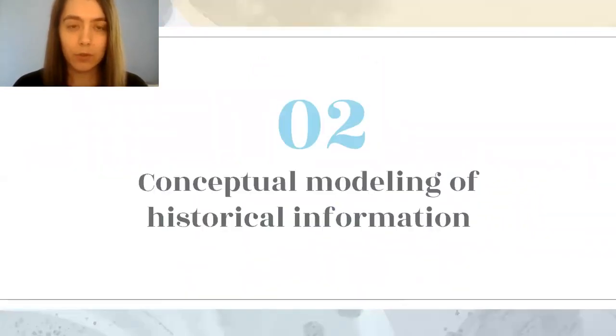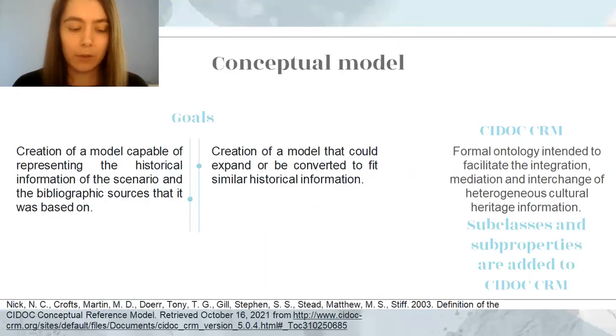Let's now move on to conceptual modeling. For the creation of the conceptual model, for the scenario's and bibliography's historical information, part of the CIDOC Conceptual Reference Model ontology is being used. CIDOC CRM is a formal ontology intended to facilitate the integration, mediation, and interchange of heterogeneous cultural heritage information, and therefore it is suitable for this dissertation subject.